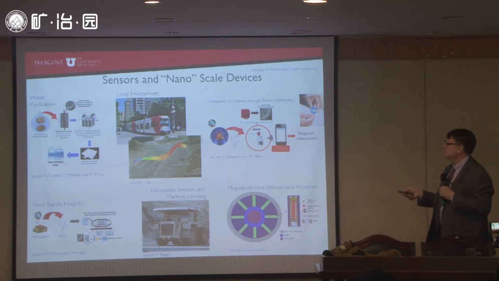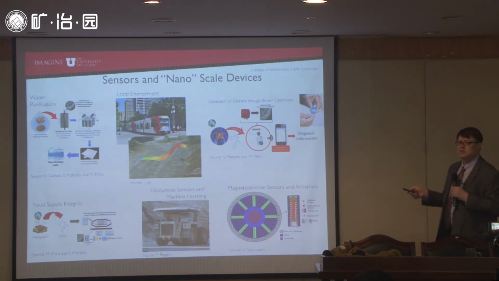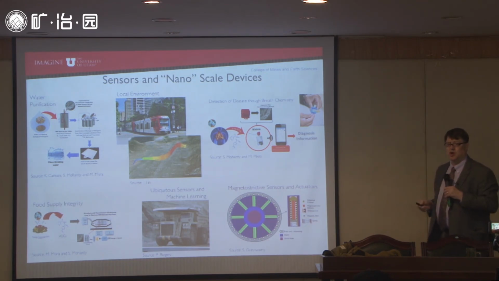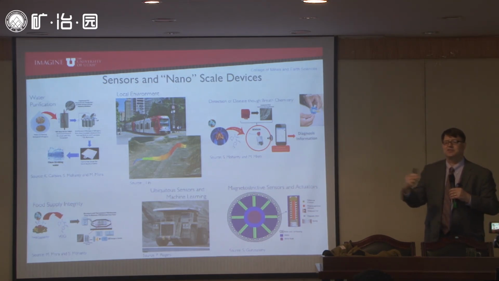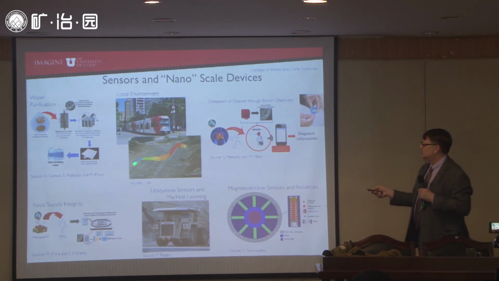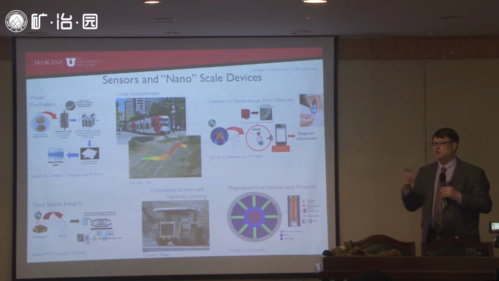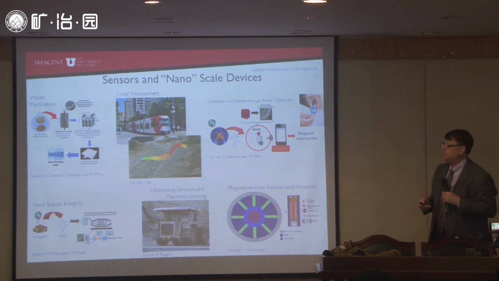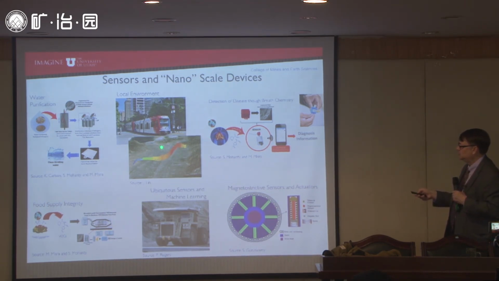We're working on a sensor now, if you breathe on it, it will tell you that you have tuberculosis. We also put sensors on mass transit systems so that we can monitor pollution all over our valley, just like a lot of places in China, and especially because of the mountain range that we're up against. Salt Lake City has pollution issues, and so we monitor the distribution of the pollution in the valley and try to use that to make decisions about how to control traffic, where you might want to live, for example. I live in this red area, which is high pollution, and people that are out here have cleaner air, for example. So you might choose to live out here rather than here, although it tends to be more expensive the more pollution there is for some reason.